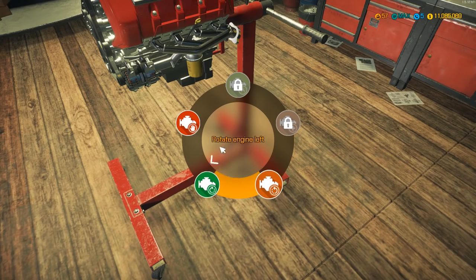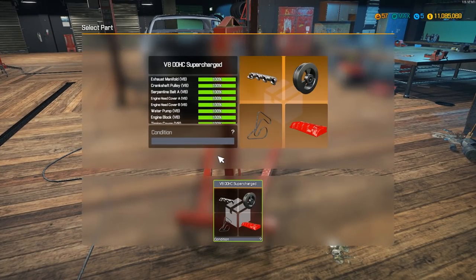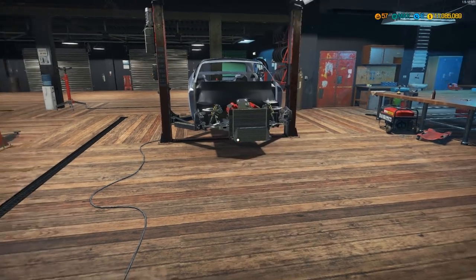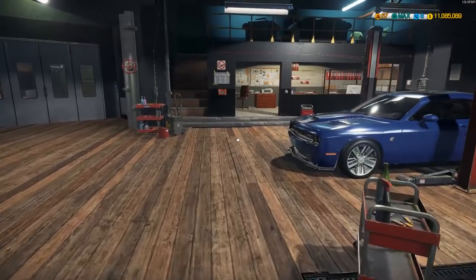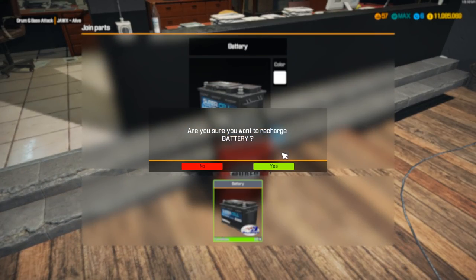Come here. Take off the engine from the crate. Install, boop your nose, boop. All right, let's move that equipment back. Baby, get back. Let's go ahead and charge the batteries, 91%.